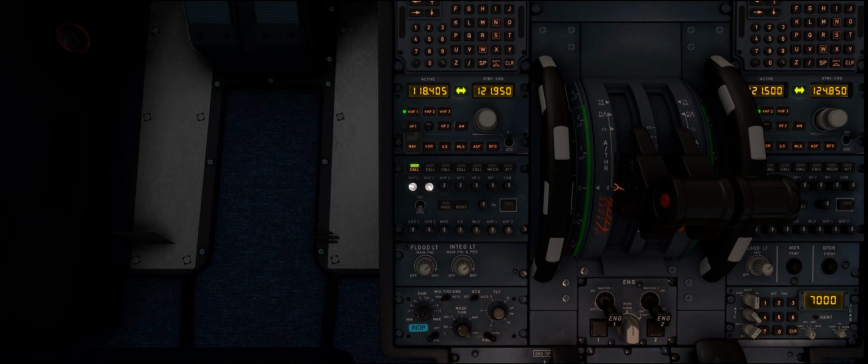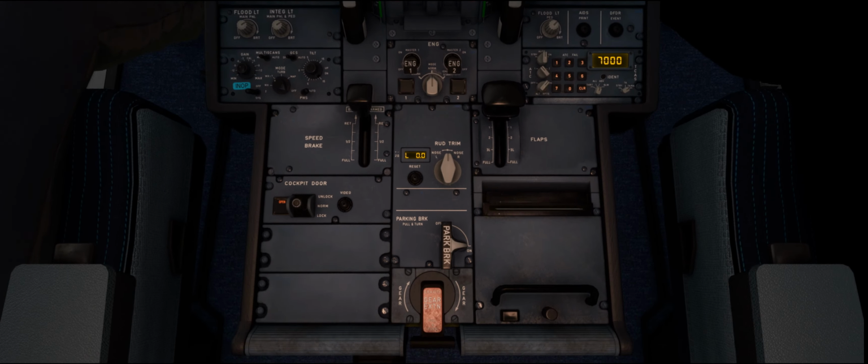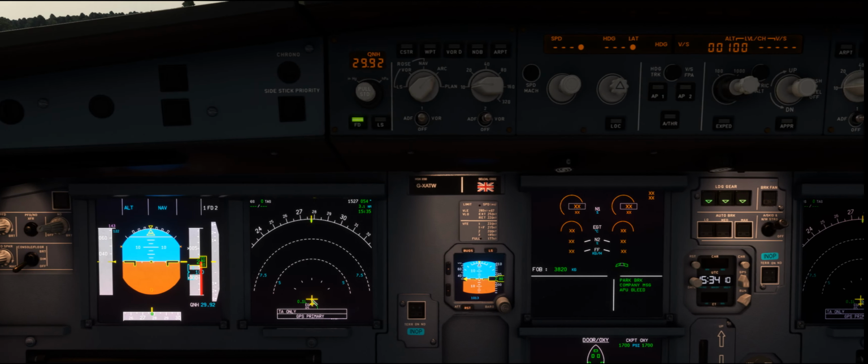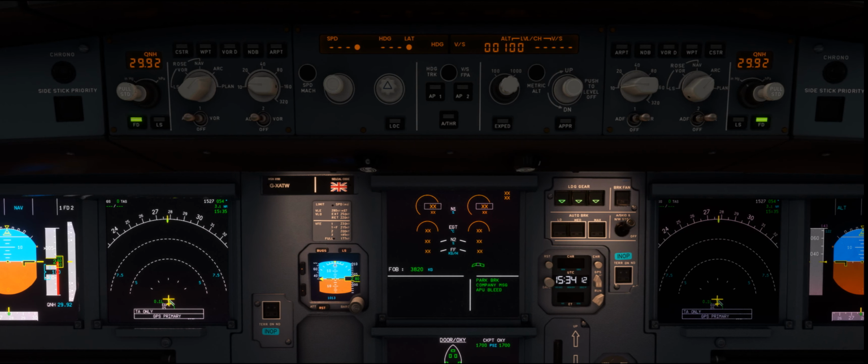Inverness Tower, Golf Bravo India Romeo Kilo, parking 2-4, request clearance to Gatwick, with information Uniform. Golf Bravo India Romeo Kilo, cleared to Gatwick, runway 05, fly runway heading, climb and maintain flight level 30, squawk 6453. Cleared to Gatwick, runway 05, fly runway heading, climb and maintain flight level 30, squawk 6453, Golf Bravo India Romeo Kilo. Golf Bravo India Romeo Kilo, read back correct, report when ready. We'll report when ready, Golf Bravo India Romeo Kilo.